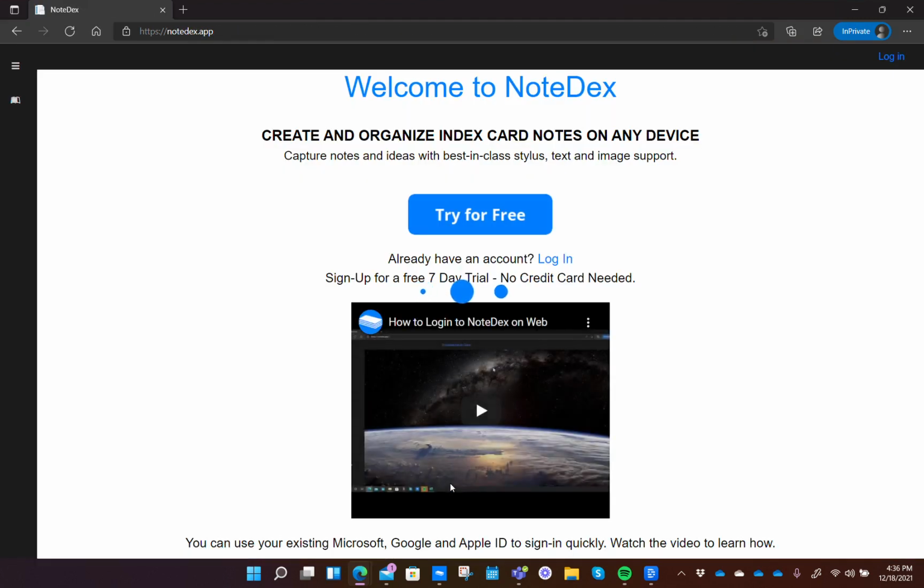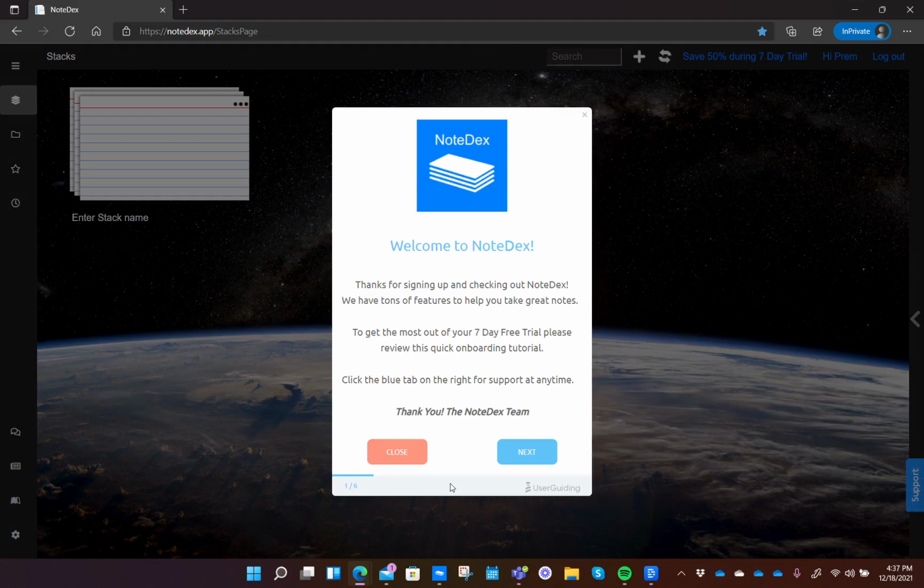Because this is a brand new account, you will see the Welcome to NoteDex pop-up appear, and you will see the blank stack on the left-hand side. At this point, your 7-day trial is activated. So again, whether you created the NoteDex account using a username and password, or you used the Apple, Microsoft, or Google account for the first time, in both cases, you'll get presented with this screen and your 7-day trial will start. At this point, I would recommend you click through the introduction. We've got a quick tutorial, and you can also check out all the different features of the app. Check out our other videos so that you can learn more about NoteDex.